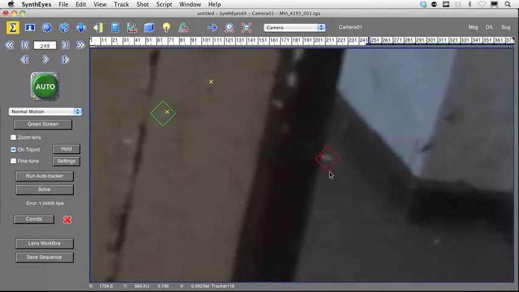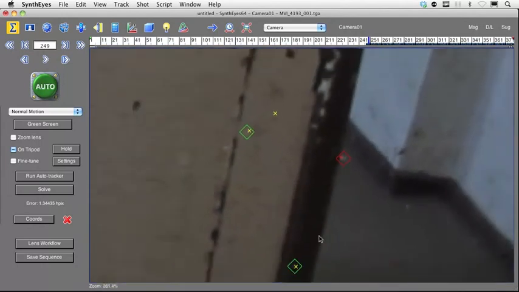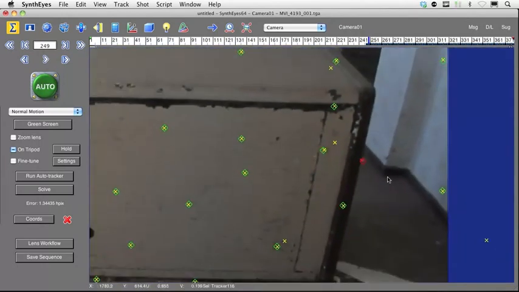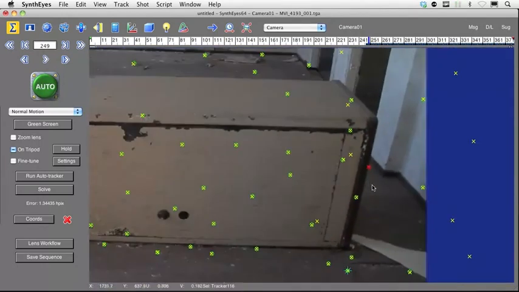So there are some problematic frames, and of course this will have an influence on your overall solution. So, because we have so many trackers, we can just delete that by hitting the backspace key.